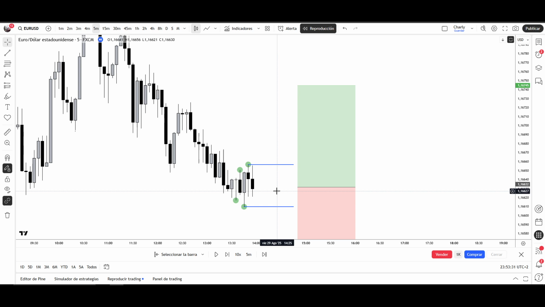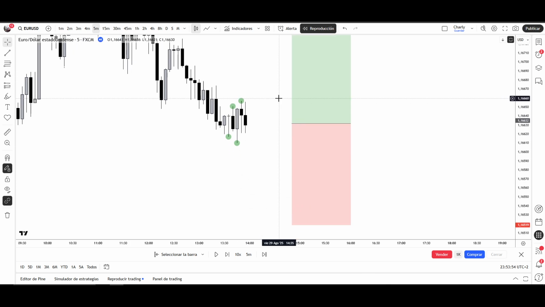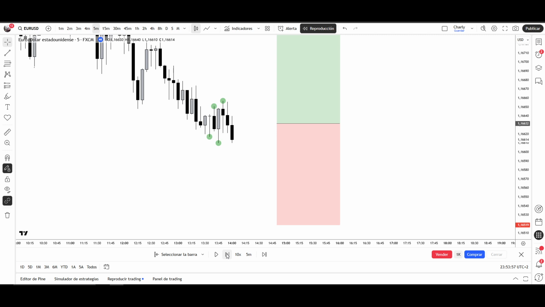We need two pullbacks. Right now we only are on the first pullback, therefore it's not clear, it's not valid. And for the shorts, that's a lower low, therefore we will be on a bearish rule of the third impulse. As we just saw, we have more than 3 bearish impulses, therefore also not valid. We have to wait a little bit more for the price to build the structure up and see what happens. So the next candle, the opening candle, goes lower and creates another low, therefore now we remove all of this, and the new level is this one, the same as before, but now it is a bullish break of structure which will be perfectly valid for longs.